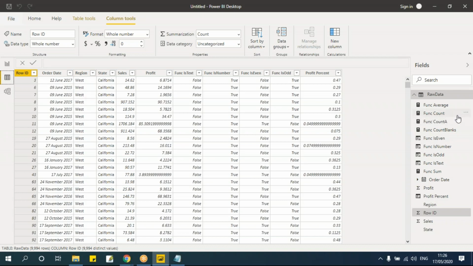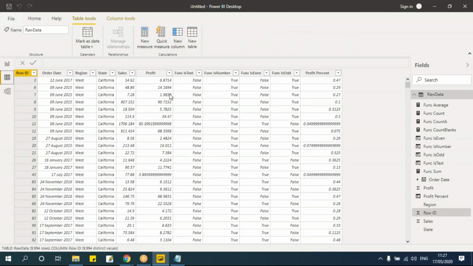It is just showing me the number of rows here. So don't get confused between COUNT, COUNTA and COUNTROWS. COUNTROWS will give me the rows. COUNT or COUNTA will give me the number of cells we have taken here. So let's say I have some values here and a blank here; this will not be counted when I'm using COUNT and COUNTA. But if I'm using COUNTROWS, even this will be counted, because it is actually a row. Okay, so I'll go here and use COUNTROWS now.